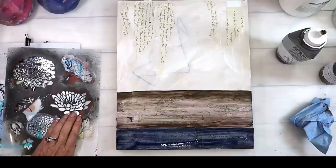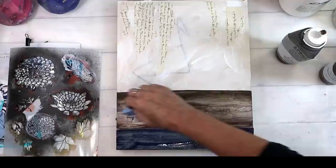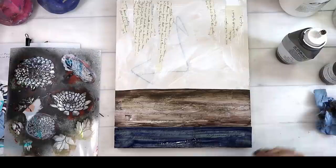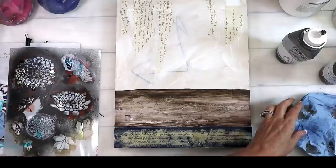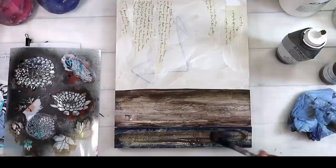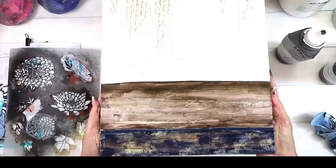You can already see how the papers have laid down some texture, kind of like wood — I'm so pleased with how everything turned out. I watered my paint down and just pulled it back to give some highlight, low light, and shadow. I added a little raw umber over the top of that bottom blue and when I pulled it up it pulled up all the color — and I liked how the blue outlined the area. So I added a little more raw umber and more indigo blue and then just left it alone to dry.